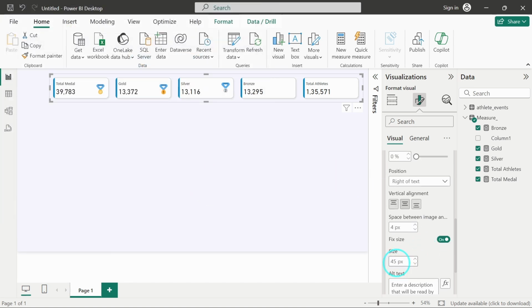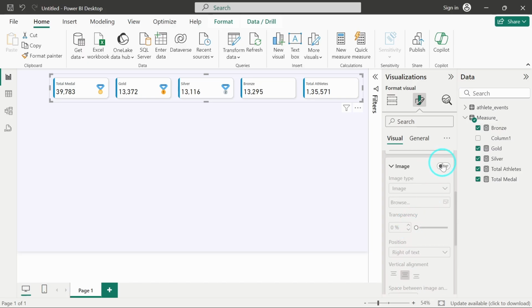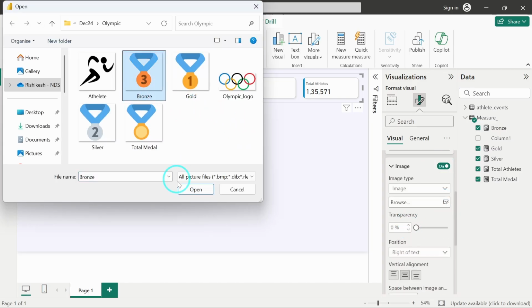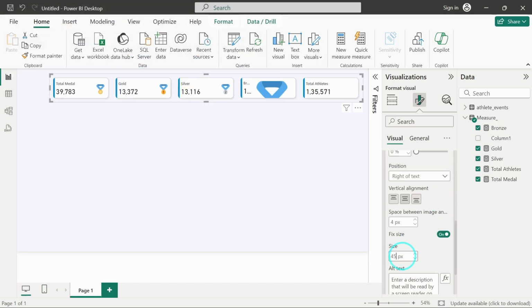I will set the size to 45 and bring it down. Next for bronze, I will enable it, browse, select the bronze one, click on open, 45, alignment below.